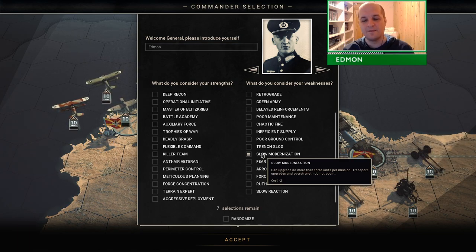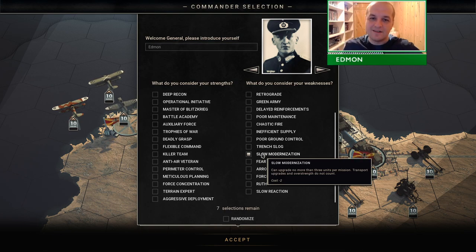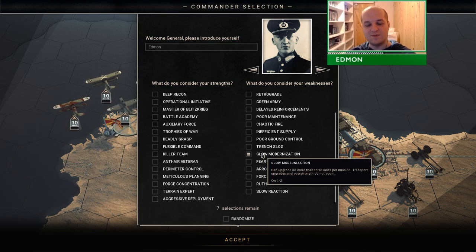Now, the DLC, the Grand Campaign, is even slower. It's even slower than the original campaign, which means that the trickle of upgrades is even slower, which means that slow modernization is even less of a problem. And it doesn't stop you from just buying brand new high-grade stuff.